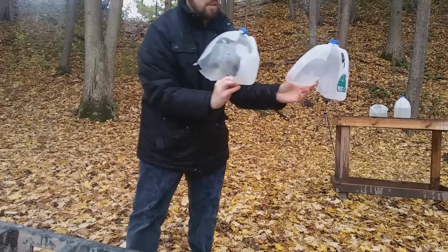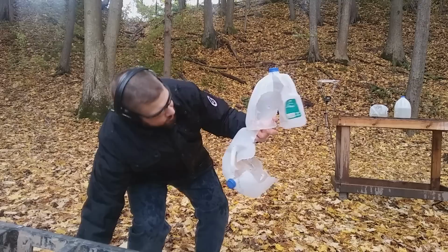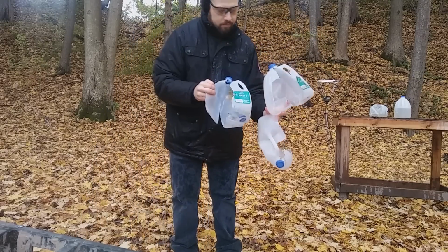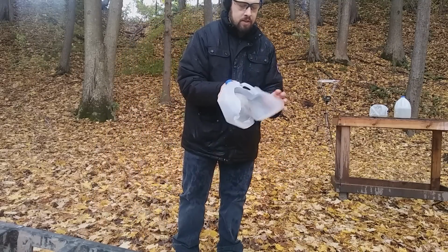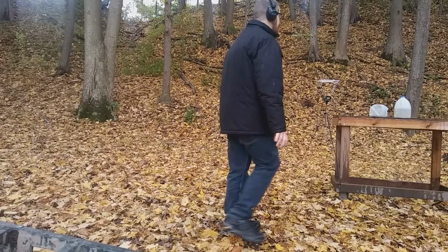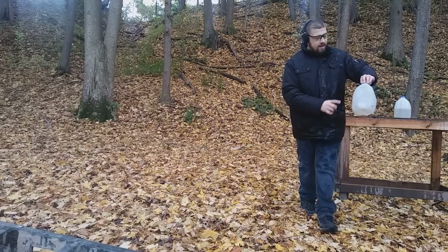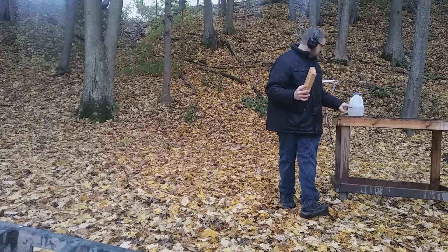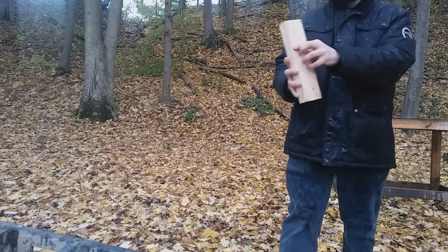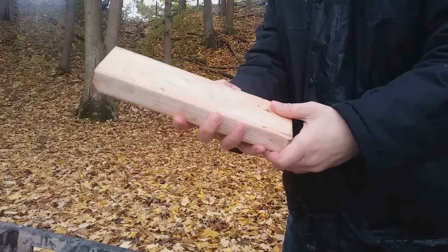And here's the first one with the 9mm. Here's the first one with the 357 Magnum. And the 357 and the 38 actually look really similar. The 9mm is a little bit bigger. Second jug. Not quite as much damage with the 38 as we saw with the other two. Now what we got going on here in the third jug, I don't know if it's in there yet, but on the wood, we actually went through the wood and dented it. So we'll see if I got that bullet.